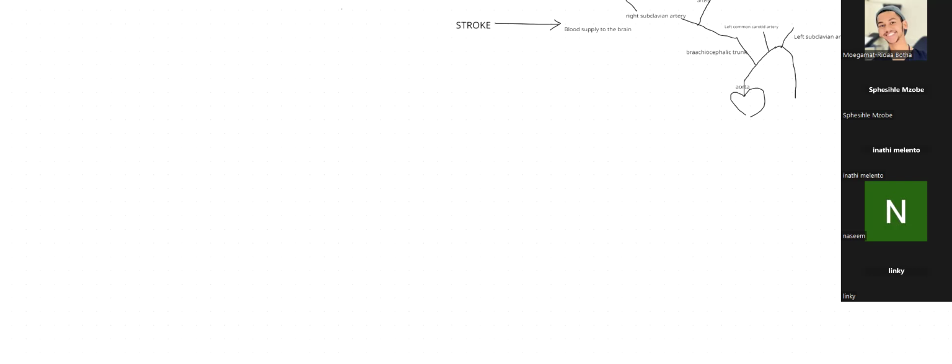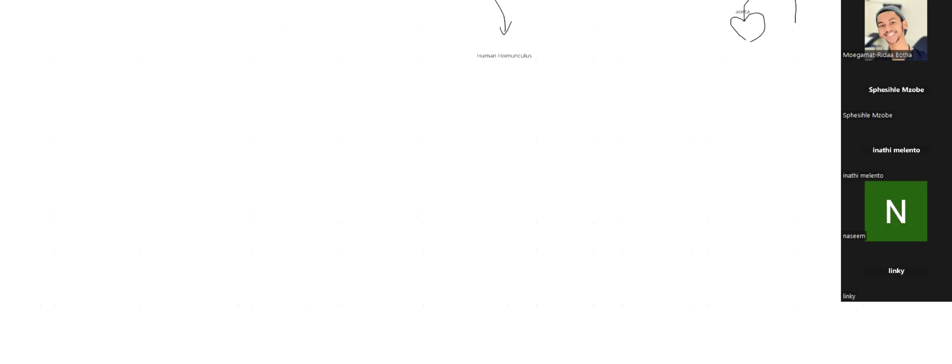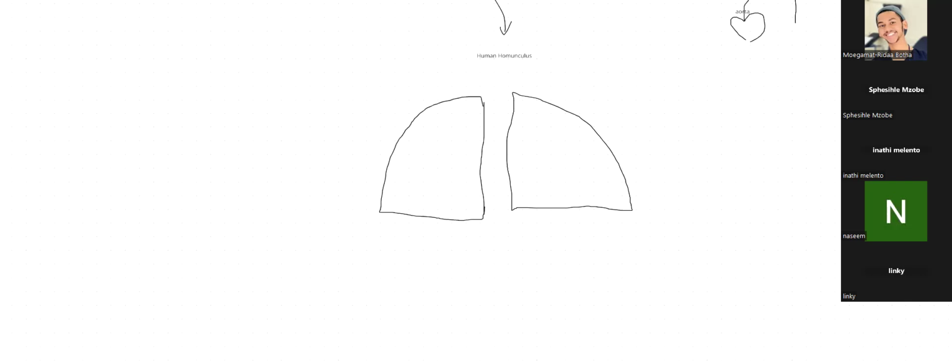Okay, so just branch over there. The human homunculus. So for the human homunculus, I'm just going to draw a quarter circle over here. It's almost like a cross section through the brain, and then I'm also going to draw a part over here. Now obviously we know that there are two parts. You have a motor output to the motor cortex, and you have your somatosensory cortex.